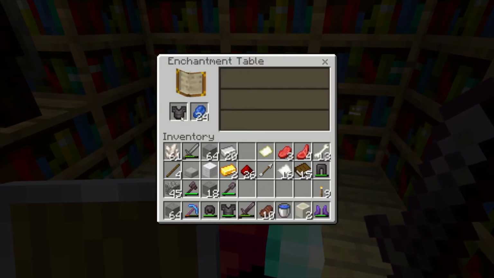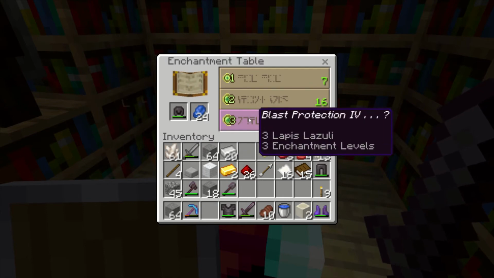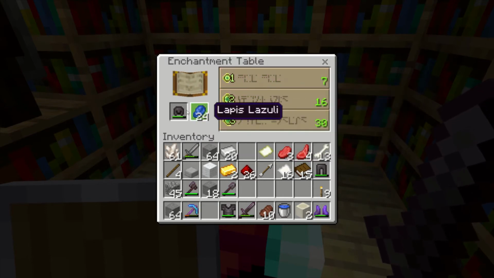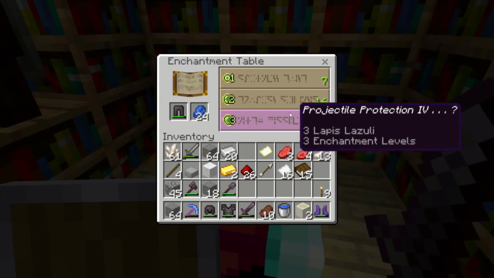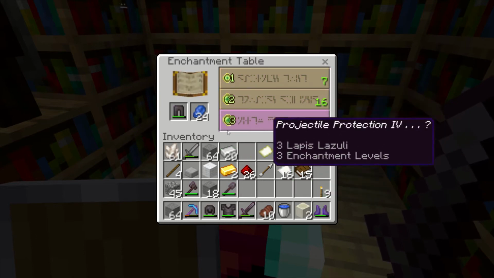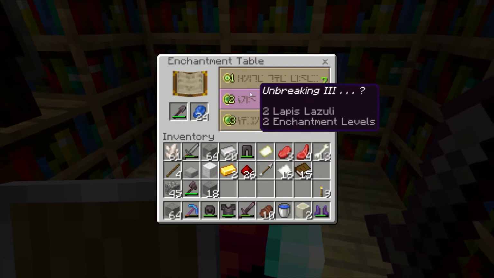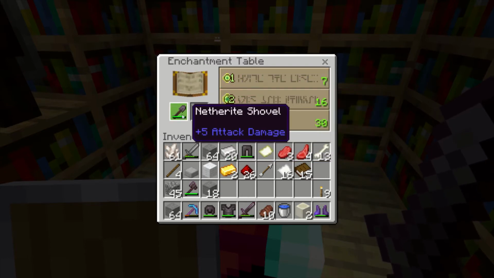So that's still just normal. No, why did this change to blast prot? Dang it. Okay, so I'm not going to do that then. Maybe this changed. No? Why did that change? Fortune 3 for the shovel, Unbreaking 3 again.